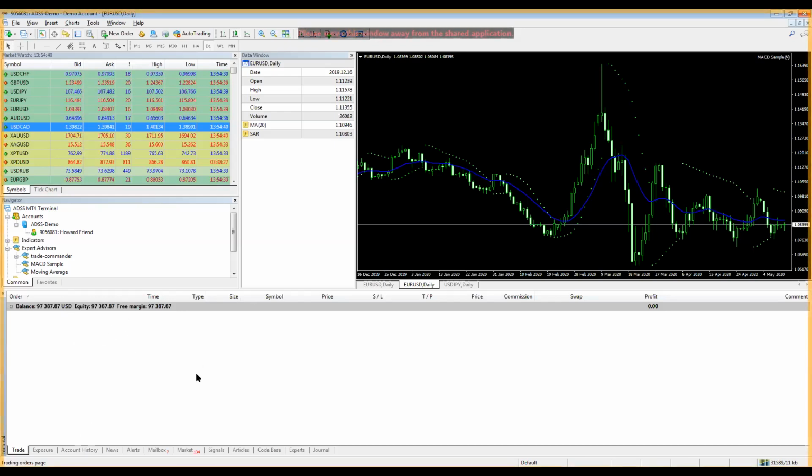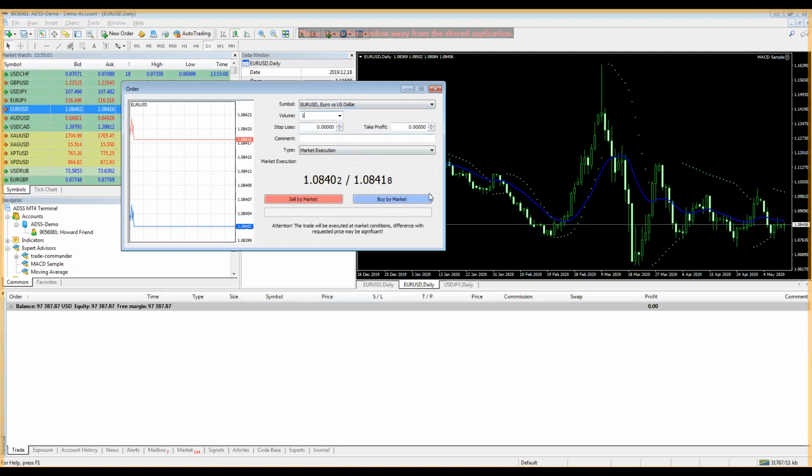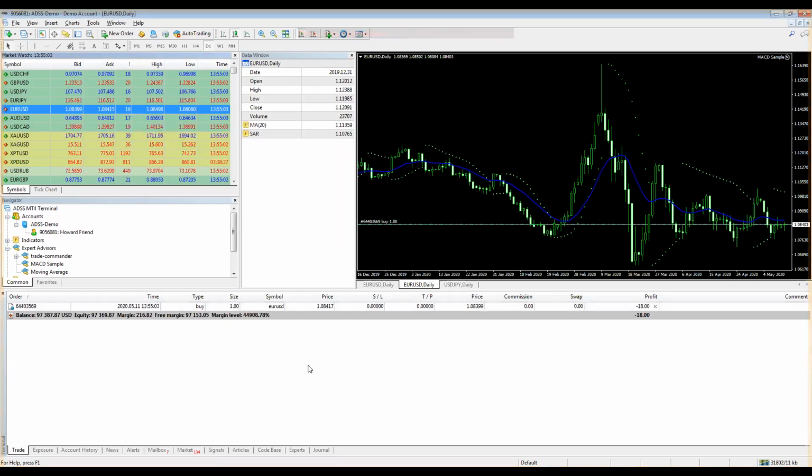Okay, so first thing being first, this is the account balance. This is the balance of the account, 97,387. That's the equity. Now you'll see the equity right now is the same as the balance because there are no open positions. But again, if I enter an open position, let's buy some more euro dollar. Again, we'll buy one lot at the market. You can see instantly that we've got an instant open loss because we have bought at the ask price, and the difference between the ask and the bid price is going to be a small amount of money, which will obviously go against you to start with.